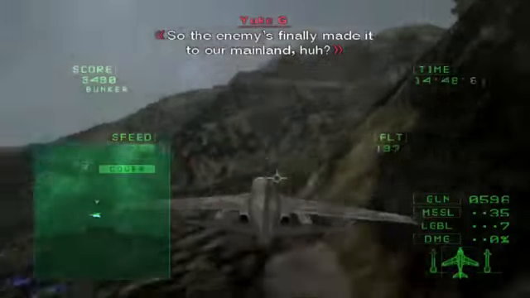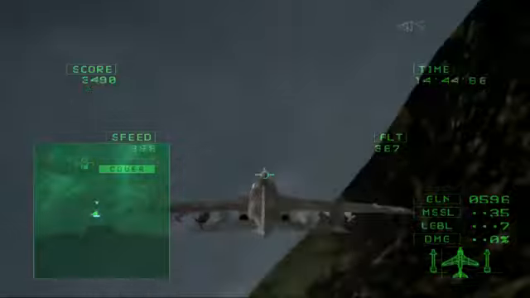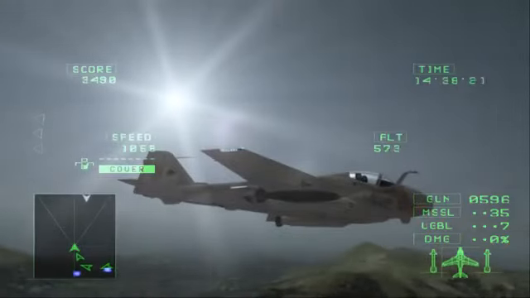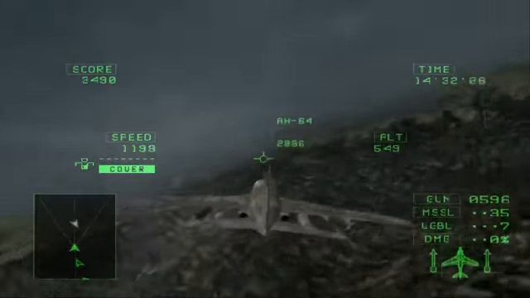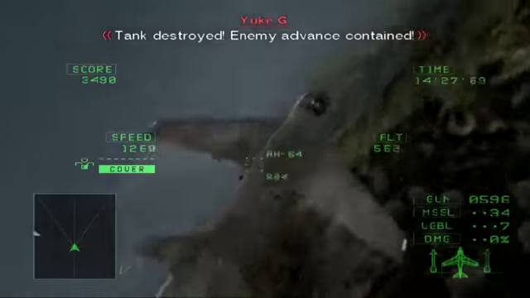So the enemy's finally made it to our mainland, huh? I see them! Claymores! They're hitting us with frightening precision. Tank destroyed! Enemy advance contained!